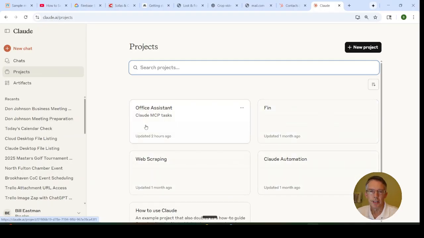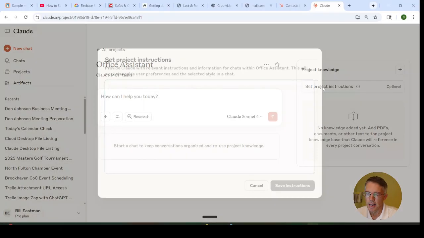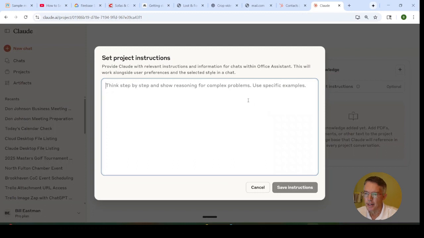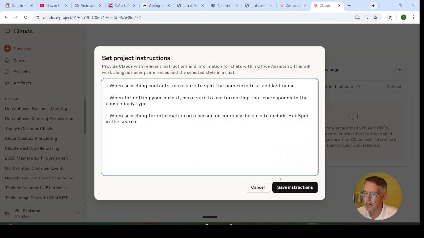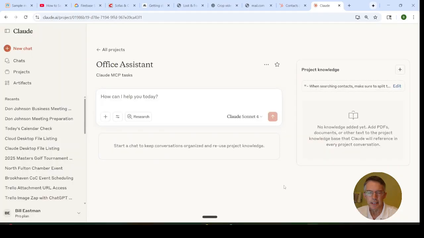So you first create a project to use anytime you have Claude do a task. Let's call it Office Assistant. Or you can create multiple Office Assistants if you want to break out the tasks that they do. Then from within the Office Assistant project, you can set project instructions. Here's where you enter the notes that you've compiled, and as you come across new errors, then you can append new notes. Conduct your chats from within the Office Assistant project, and Claude will reference these notes each time that you give it a task. And that'll help prevent those abnormal moments.